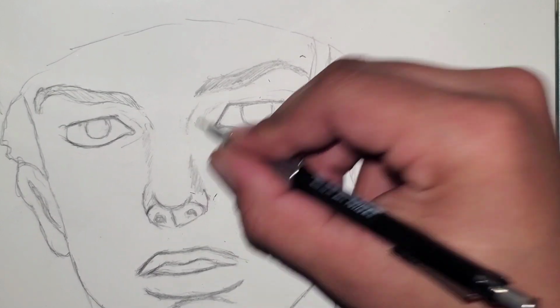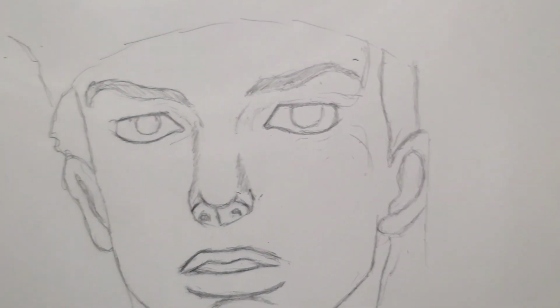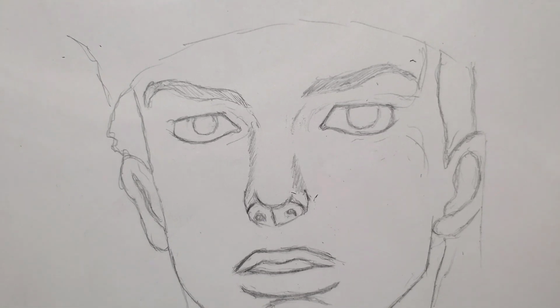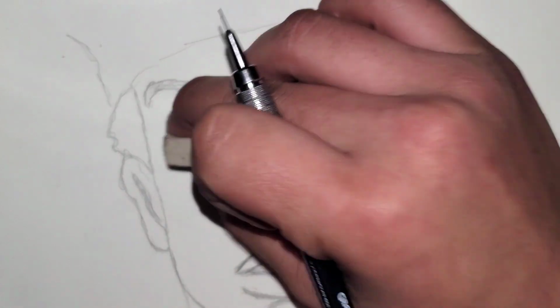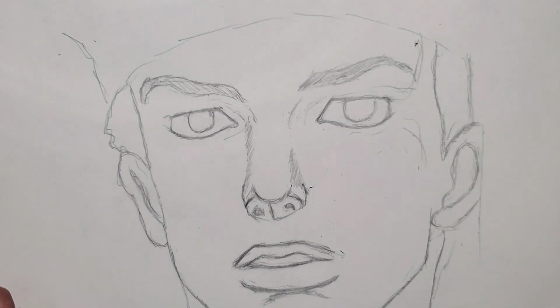Back to those implied lines, shading. Now the nose isn't the best, and I'll try to practice more and make a specific video just for the nose and every part of this. But this is basically every part of the face. Right now I'm just doing a basic how to draw his style on a broader scale. But if you want, I'll do more individual parts, like 3-minute or 5-minute videos talking about each part, if you guys want. And I think I'm gonna fix his eye, make it bigger. Like that.